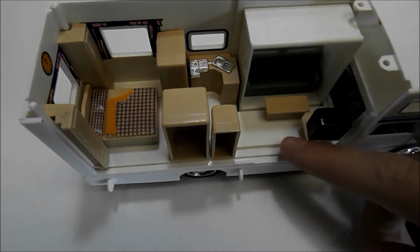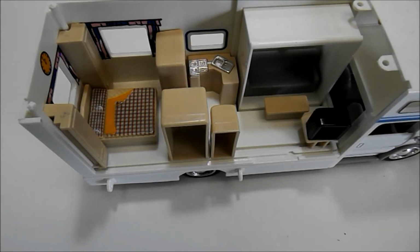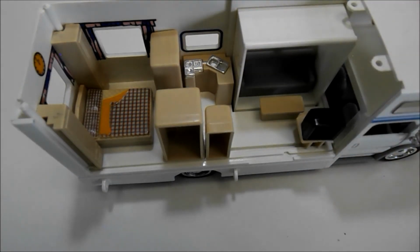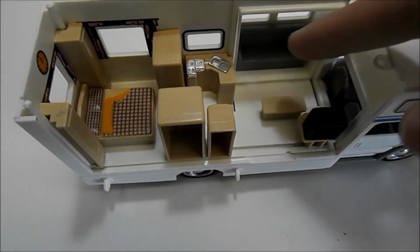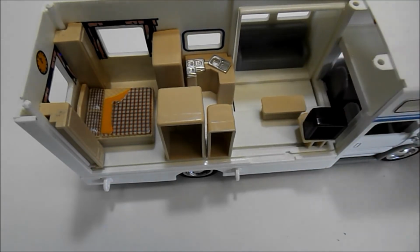Now, right here is where you walk into the RV. That's where the door is. And when you first walk in, you step into the living room portion, the family room area. And here it is. So we have a couch, a small coffee table, and a TV.